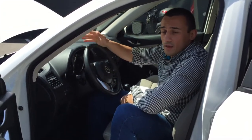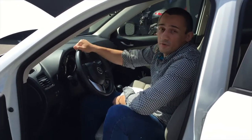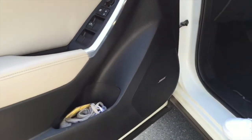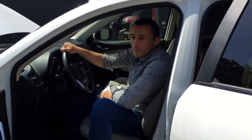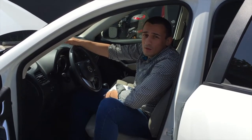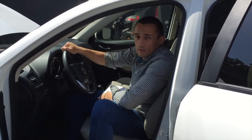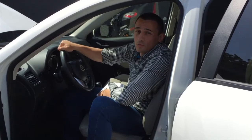The Grand Touring actually has all the same items as the previous ones, except that we also add some luxury features like leather seats. You have the Bose controls here as well, heated seats, and you have moonroof as well. So those are some of the nice items that come with the Grand Touring. All of the models come in either 2-wheel drive or all-wheel drive. So if you do plan on taking it out for trips, where you're going to go skiing or have a lot of bad weather where you live, you might want to consider getting the 4-wheel drive model.